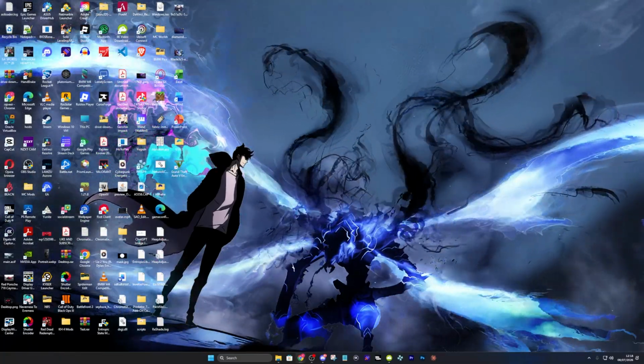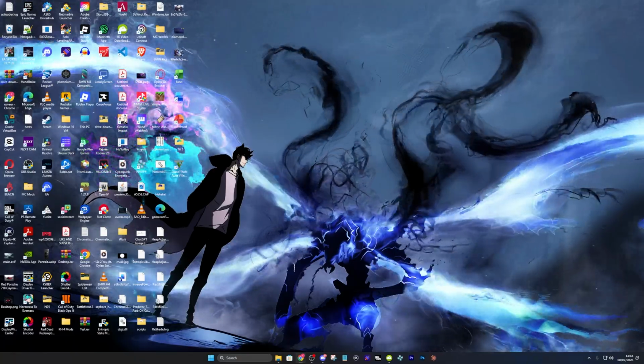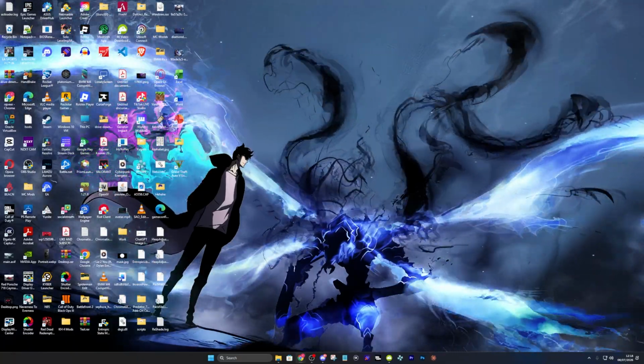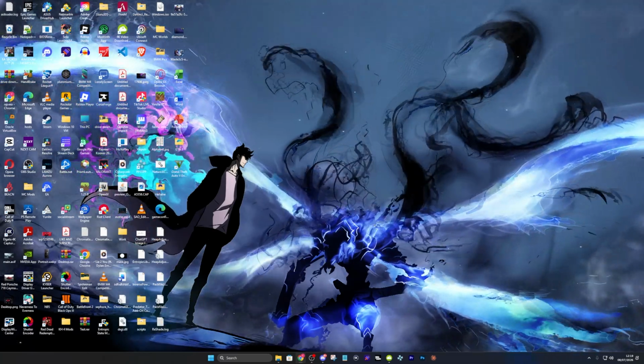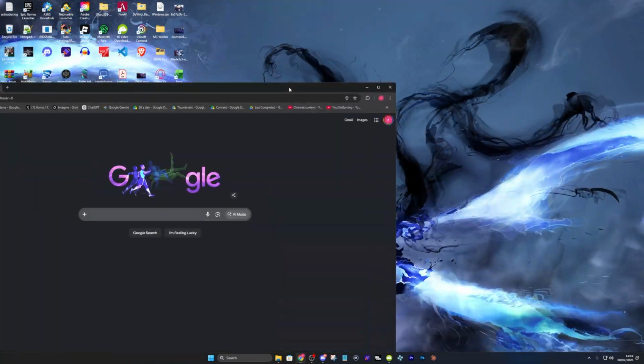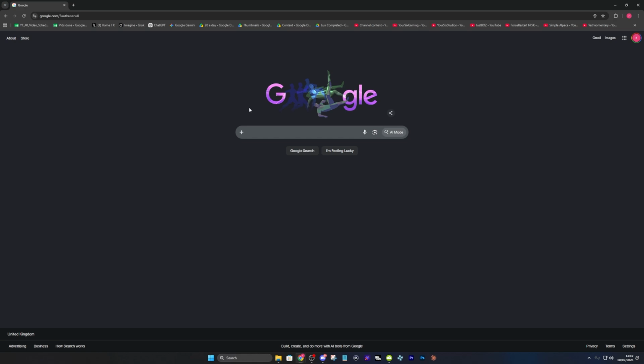But anyways, getting into it, it's very simple to go ahead and do this, and you can do it on anything you're using Chrome on, whether you're on a PC, laptop, MacBook, or anything like that, because the principle is exactly the same. So all you want to do is open up Google Chrome, and you can do this on literally any web page you want, whether it's a video web page. I'm just going to be using google.com as an example within Chrome.